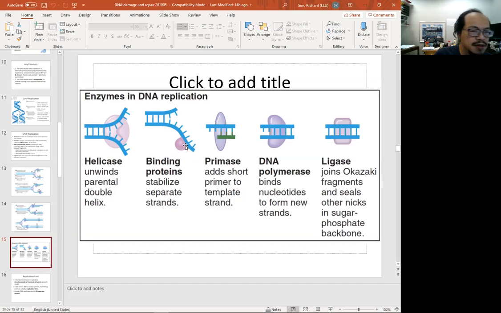we have these binding proteins to keep them open, and primase will launch on it to first use a temporary RNA polymer to build the primer. And then we have the DNA polymerases to continue it, to collect all these complementary nucleotides to the DNA strand, and then replace this RNA primer to build an Okazaki fragment. And then we use this ligase to join these different Okazaki fragments. Then we have this completed DNA double strand.